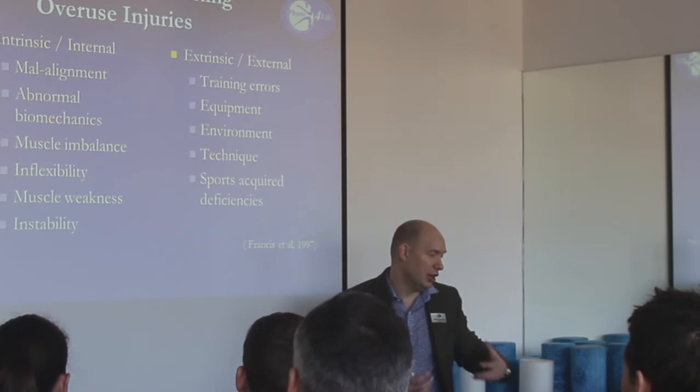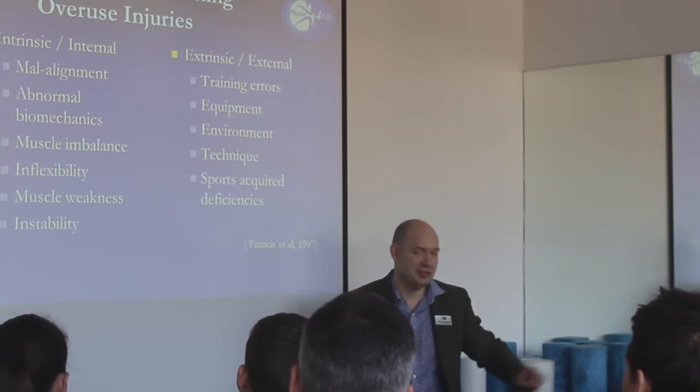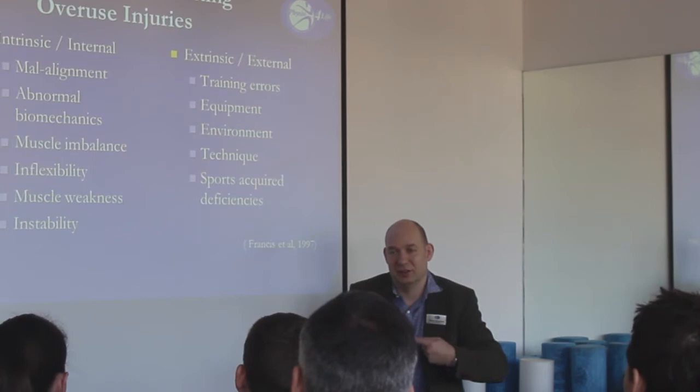And when you break these two areas down, you get technique as an extrinsic factor, and then you get biomechanics as an intrinsic factor. And that's why they're the only two things that cross over. That's why technique and biomechanics go hand in hand. And that's why it's a double whammy, really.